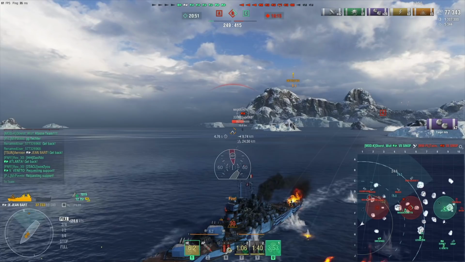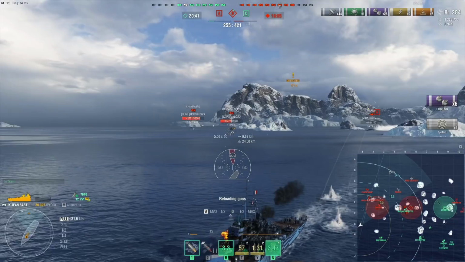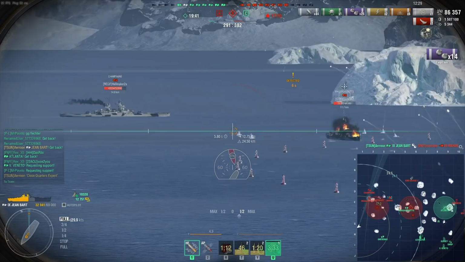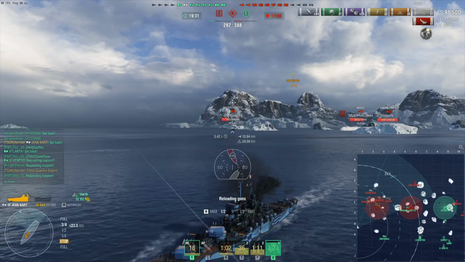Okay, when I go forward, I should actually be able to outrange the Massachusetts secondaries, because I have 12 km secondary. Oh, come on. Mahan, 64 HP. Come on, secondary. Thank you very much. Okay, one destroyer down, but sadly, a second destroyer joined the fight. There's a Leberecht Maas on the way, which is probably not going to be a massive problem.